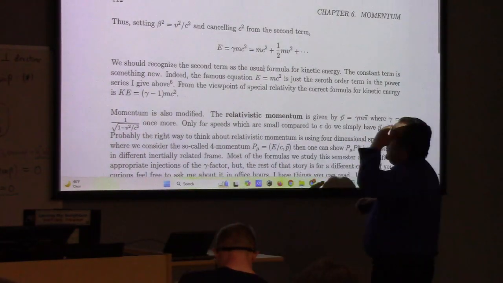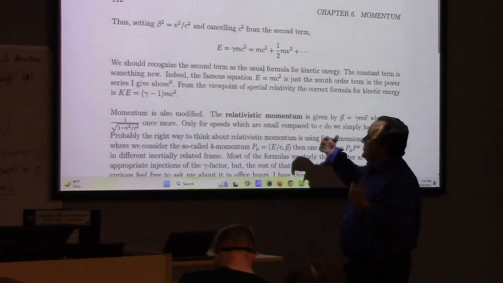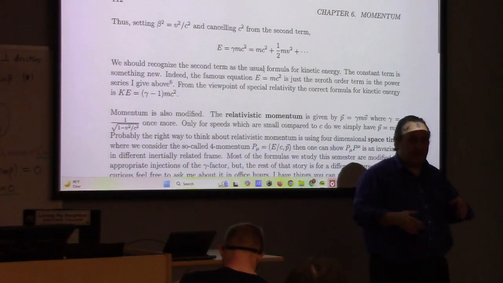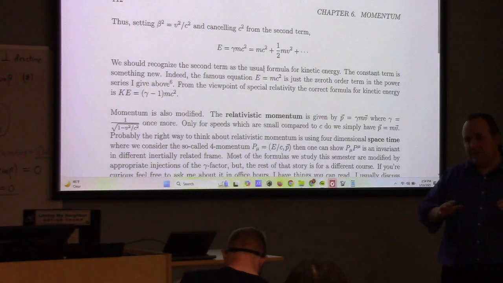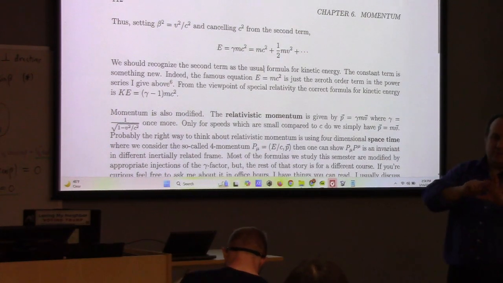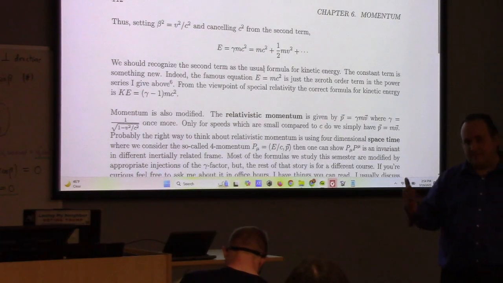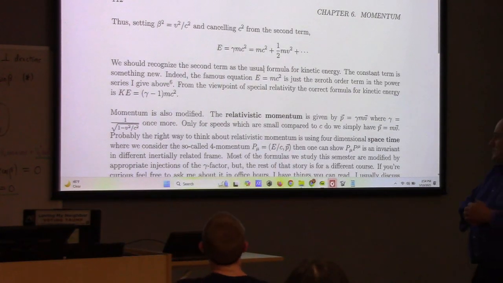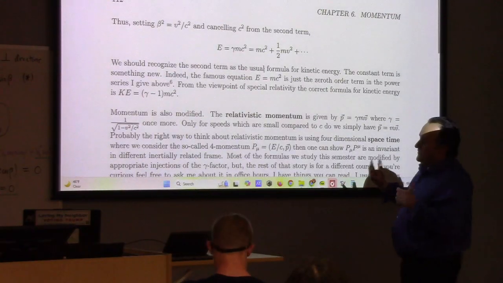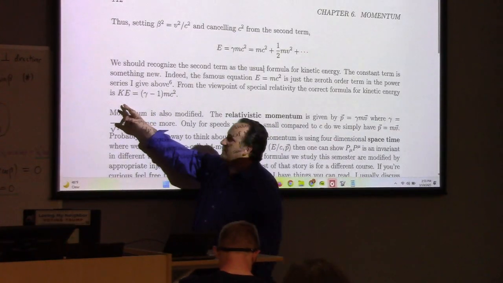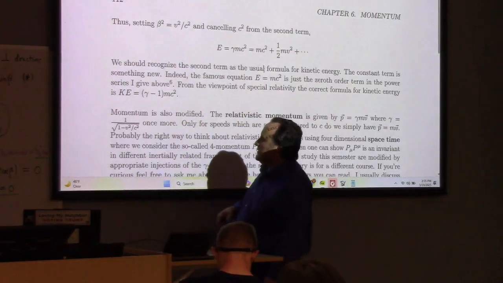So yeah, of course, this is Einstein's famous E equals mc squared. That's only half the story. It's actually gamma mc squared. And if you want a quick synopsis of how special relativity works, basically you take the formulas you know and love and you slap a gamma factor in there. This gamma is 1 when the velocity is close to 0 relative to the speed of light, and it becomes infinite as the speed approaches the speed of light. So gamma is sort of like a cosmic speed limit for your formulas. And so the kinetic energy, in the more correct relativistic sense, is gamma minus 1 times mc squared.